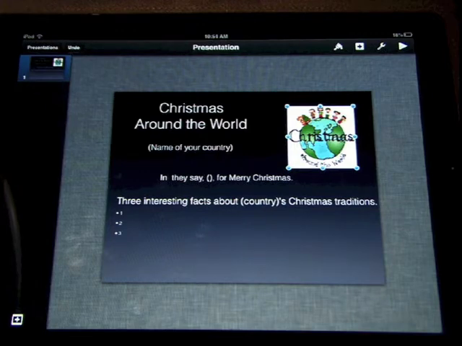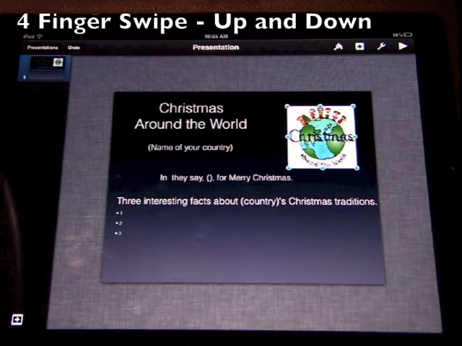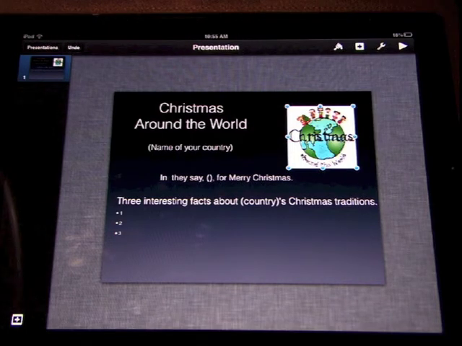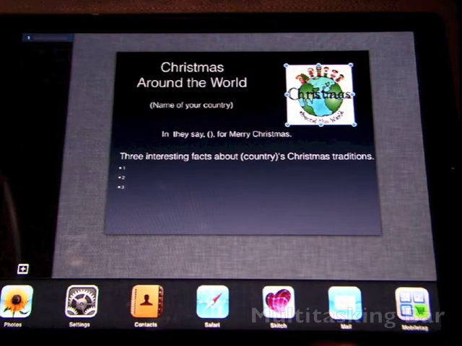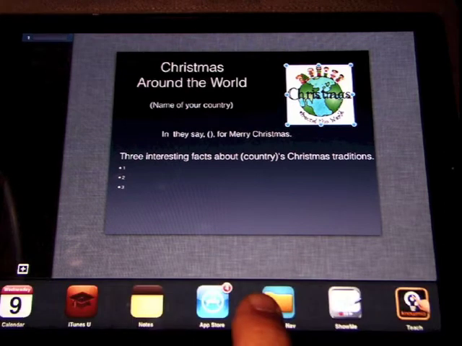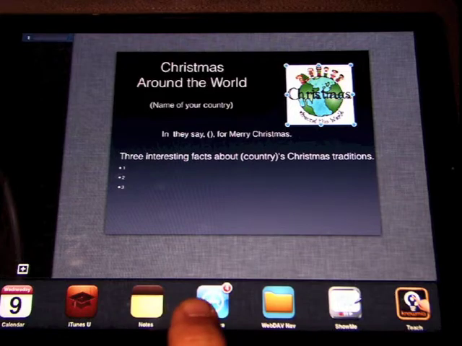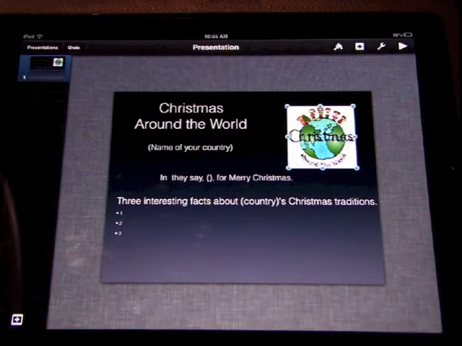Alright, but there are some other gestures with multiple fingers that will really help you navigate the iPad quickly and smoothly and efficiently. So while we're in an app, let's first look at a four-finger swipe. You may remember earlier from another video that we used the four-finger swipe to expose the multitasking bar. Then we can use a single finger to swipe across this. Remember, the multitasking bar is just a place to quickly go to apps that are already open. A four-finger slide down will close the multitasking bar.